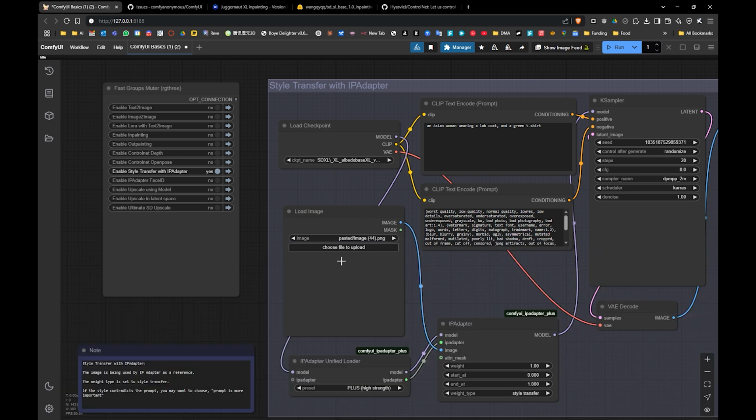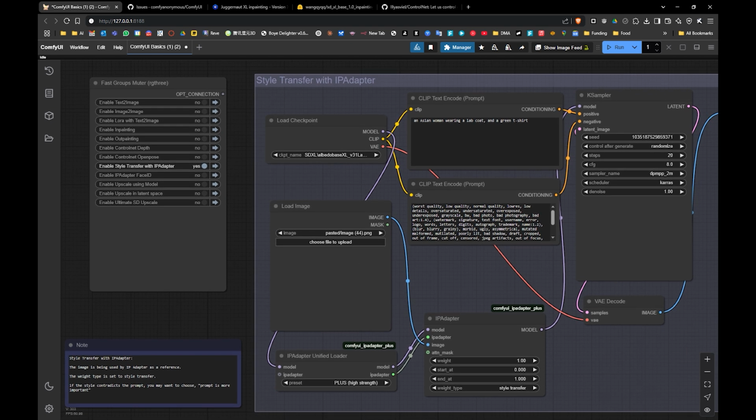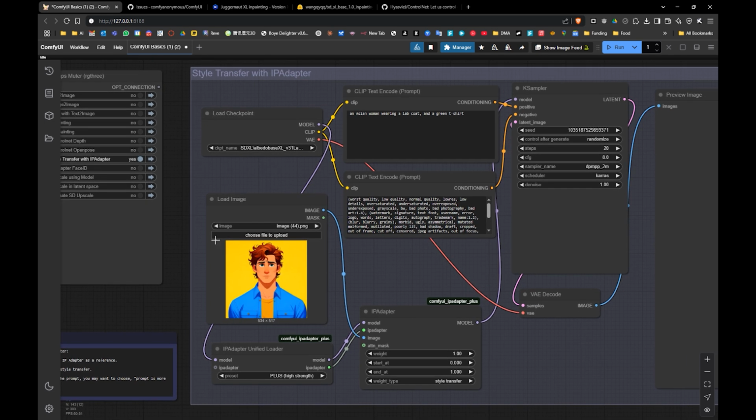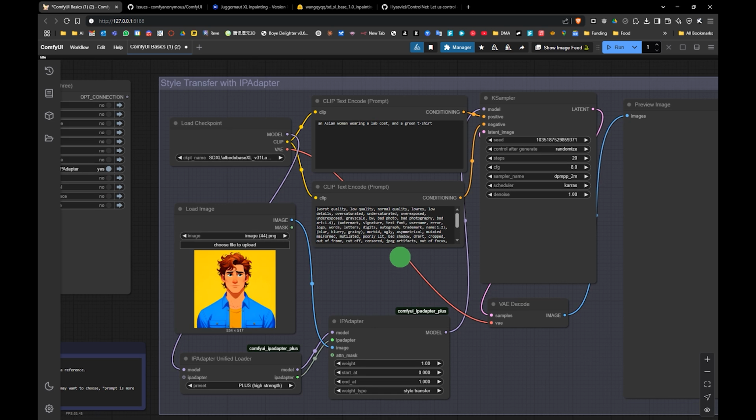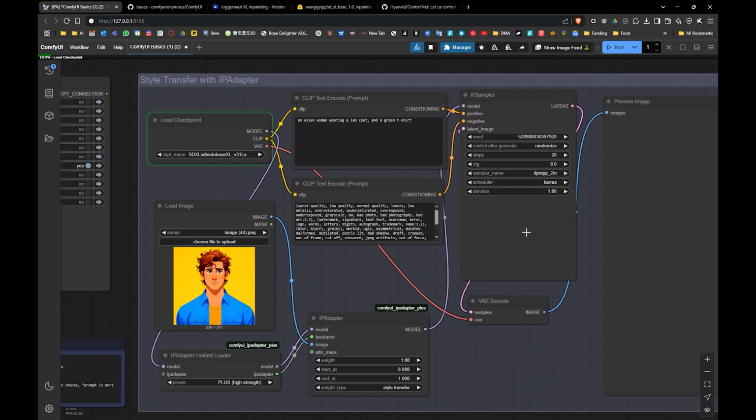So now we're going to need, first of all, let's select here the SDXL we previously used, and we need, of course, a reference image for the style. Let's try this one. So this is what the style should be like. So it's not a photo, it's an illustrative style, and the prompt is okay. Let's see if it works if we run it.